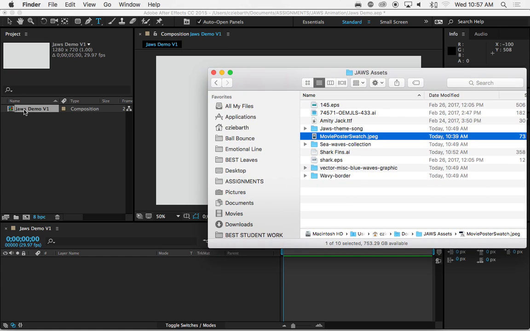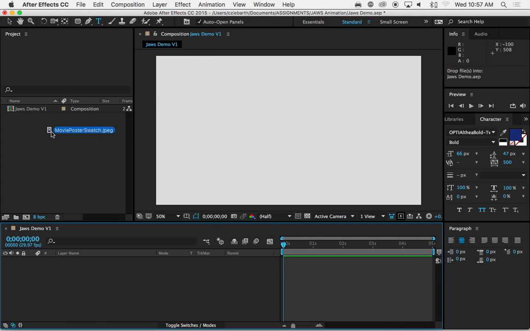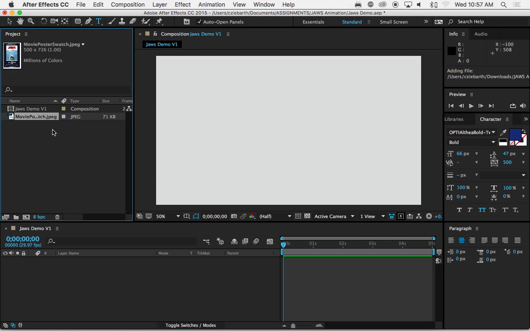This has all your compositions that you make, as well as any graphics that you add to your project. So to add this, I'm just going to click and drag it into, you could just drop it right onto a composition or into the project panel if you're not quite ready for that yet, which I've done.